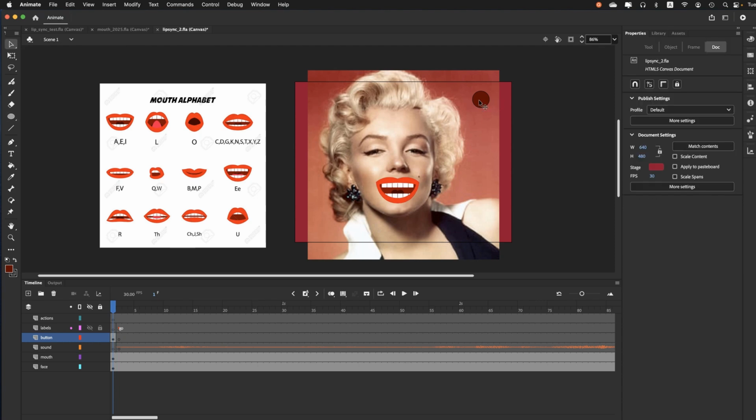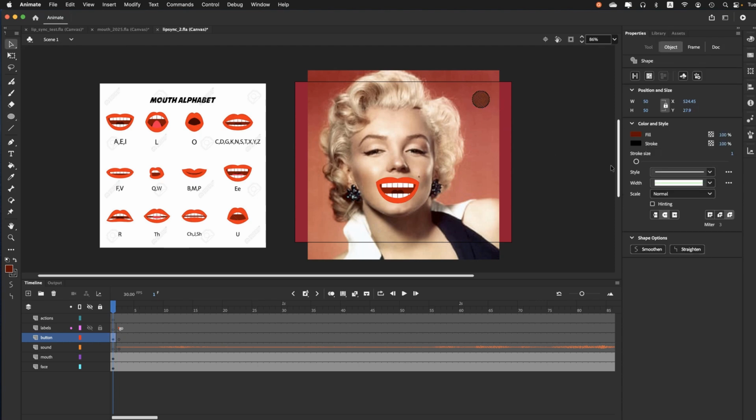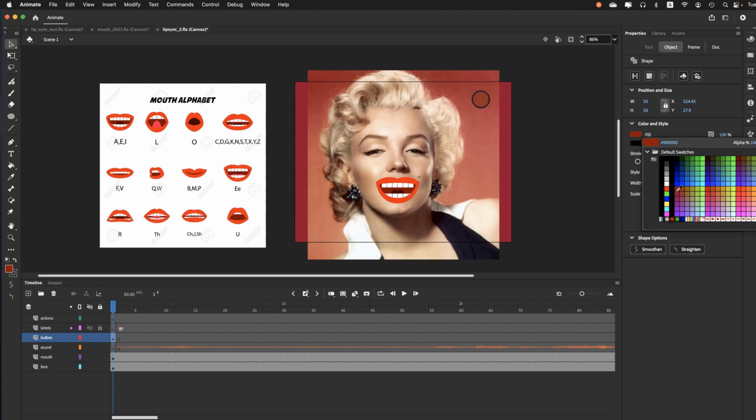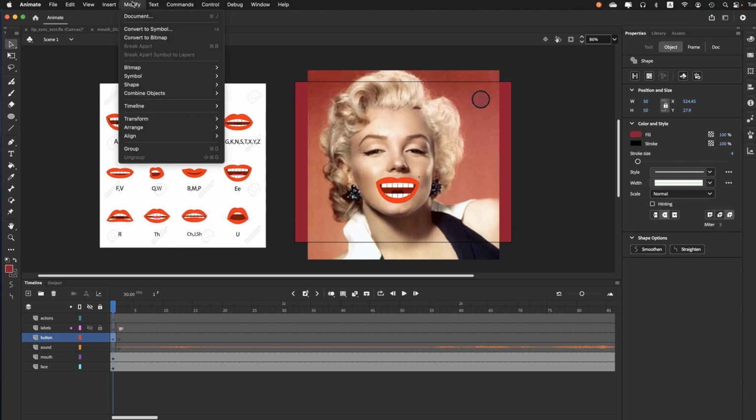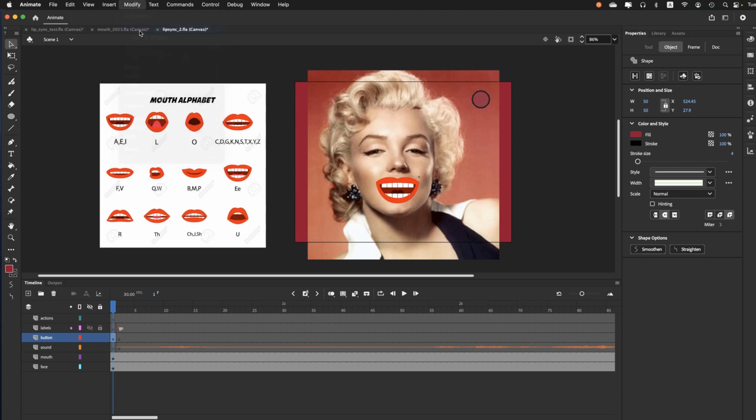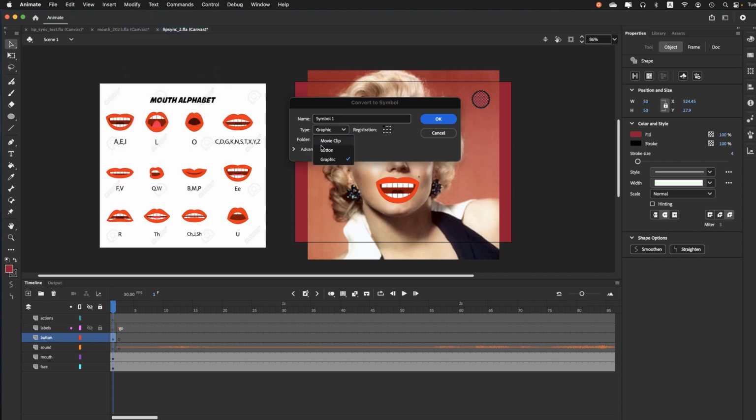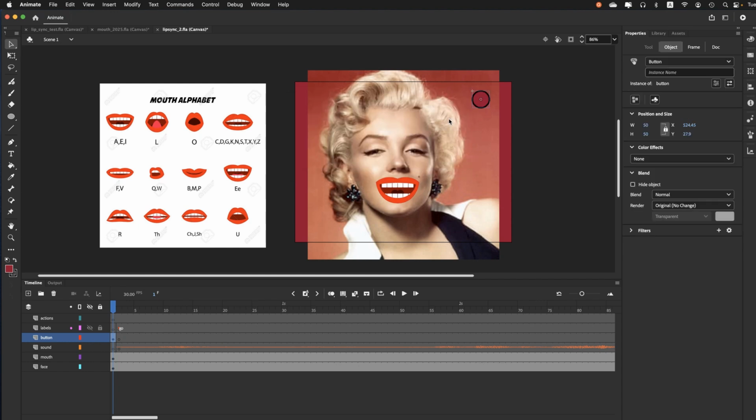So I'm just going to come over here with the selection tool, double click it. I do want to increase the stroke weight a bit, and maybe I'll make that a bit lighter on the red. Okay, like that, and then I will make that a button. Convert to symbol. We'll make sure we select the button feature, and because it's going to be the only one, I'll use the generic name button for the library. Click OK.